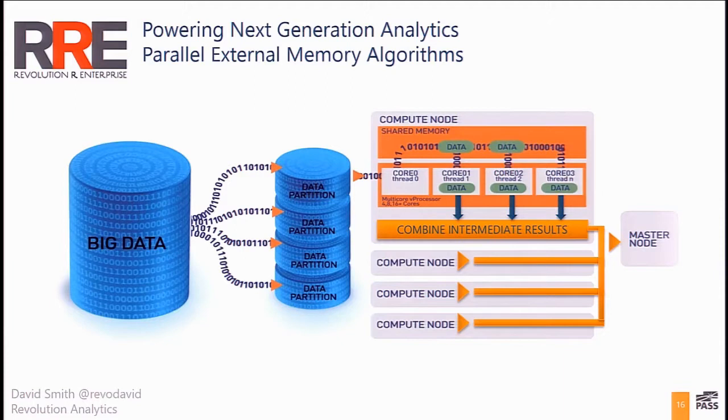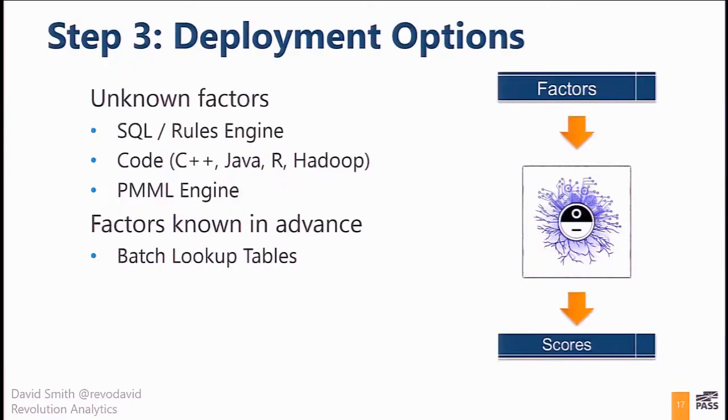Now, I glossed over one very important bit there when I said combined. It's actually really, really mathematically difficult to combine together the results of many tree models or many clustering models. But that's what our developers up in Seattle do, is create the algorithms that can run parallel and distributed to do these advanced predictive models that exist in R already, but will now work with big data on these computational clusters.